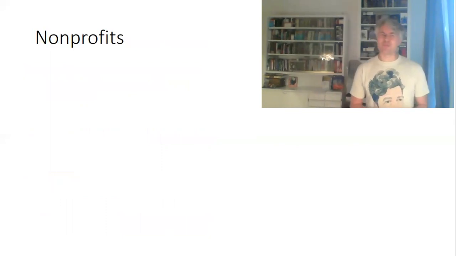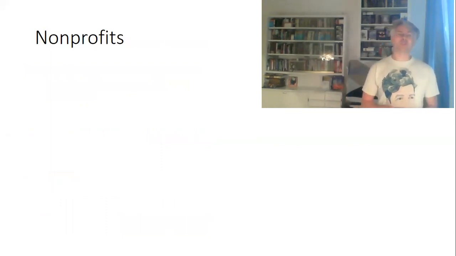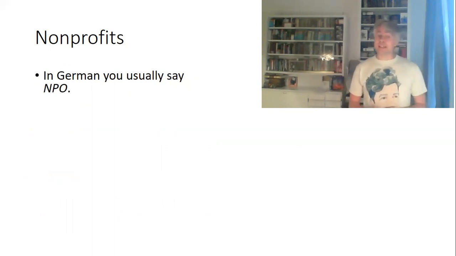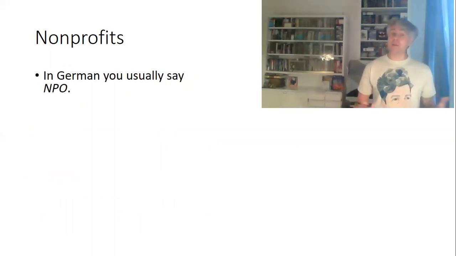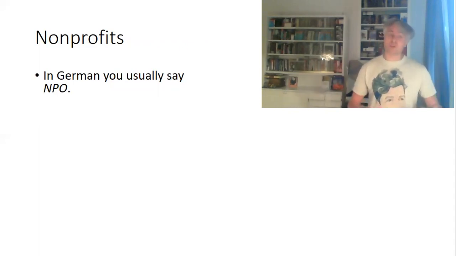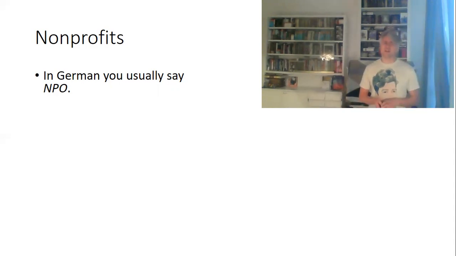Yeah, did those English expressions ring any bells? Let's start with that expression non-profits, which I've just used. It's worth noting in Germany, you usually say NPO, don't you? NPO. And those 3 German letters come from a nice English expression, non-profit organisation. I think you can say not-for-profit organisation as well. I think both work just as well as the other.